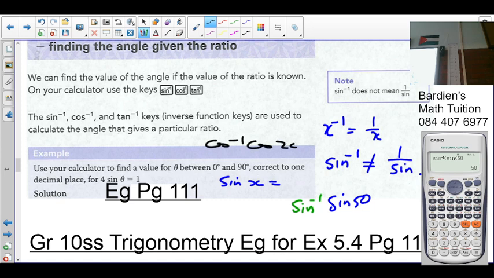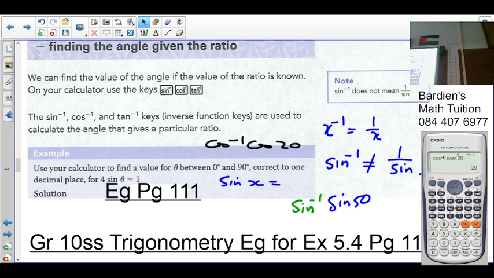So what is arc cos of 20? Arc cos of 20. 20. So what do you think arc tan of 70 will be? 70. So by saying shift tan or arc tan, you're actually reversing whatever the function is doing. You guys understand? So for addition, what's the opposite to addition? Subtraction. What's the opposite to square root? Square. What is the opposite to cube? Cube root. What's the opposite to division? Multiplication.